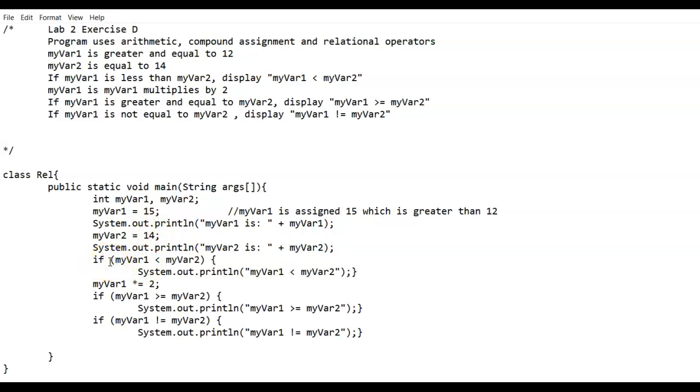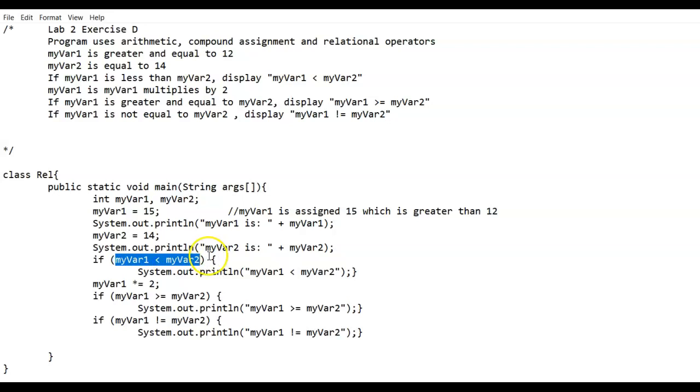include an if statement that says if myvar1 is less than myvar2. In Java, when you write the if statement, you are stating the condition, and the compiler will check that condition to make sure it's true, so that we can execute the next line. The next line would only execute if that condition is validated as true. In the if statement, we want to enclose the condition inside the parentheses.